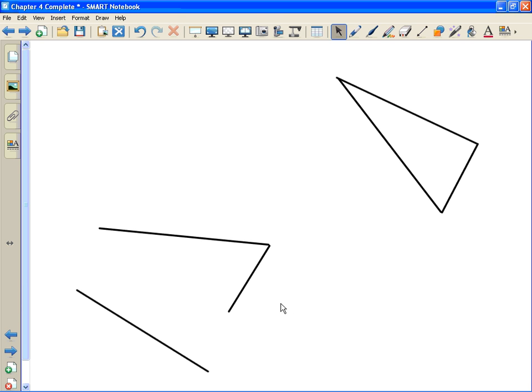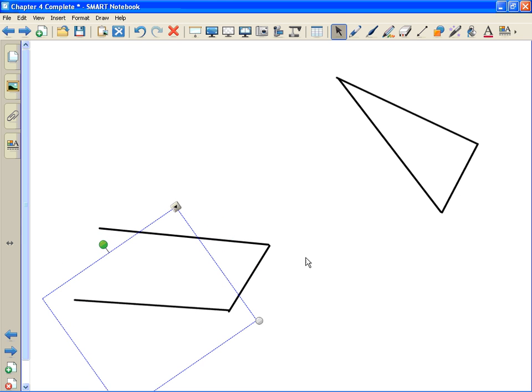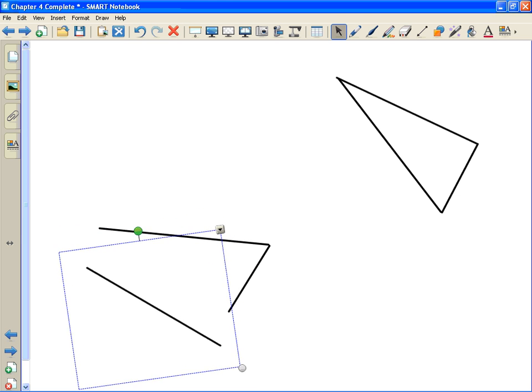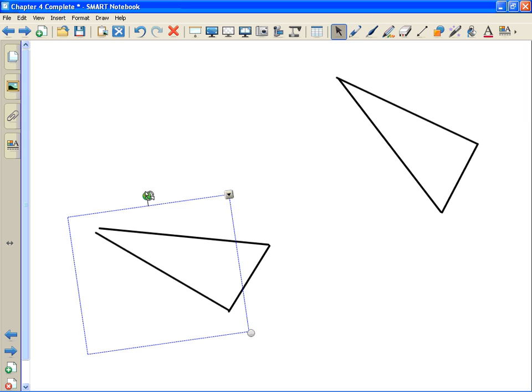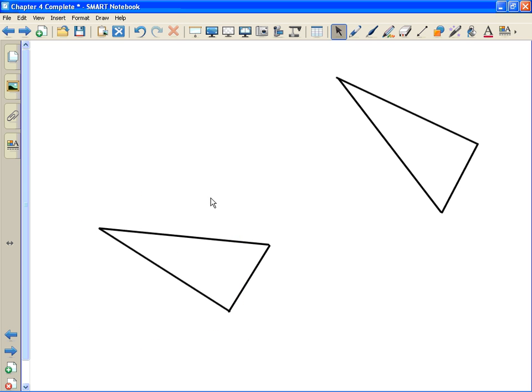Well, there's only one way that you're going to be able to arrange these so that they fit into a triangle. Okay, it's going to have to be that way. If you change any of the angles here, they're not going to connect into a nice triangle. So there's only one set of angles that will ensure that they actually meet in a triangle shape. And those angles are going to match the angles that you had in the original triangle. So what this tells me is if I have 3 side lengths that are the same as the 3 side lengths of another triangle, then those triangles have to be congruent.